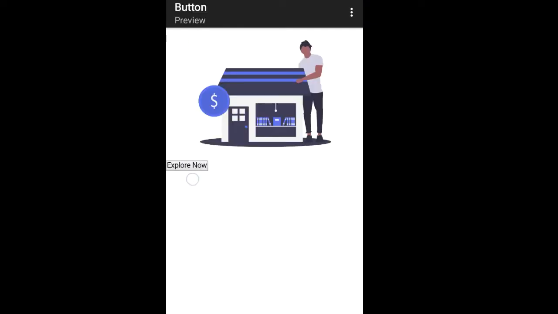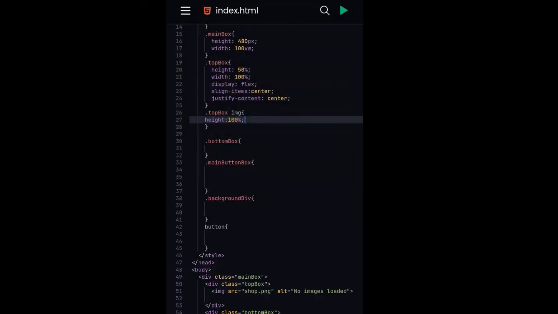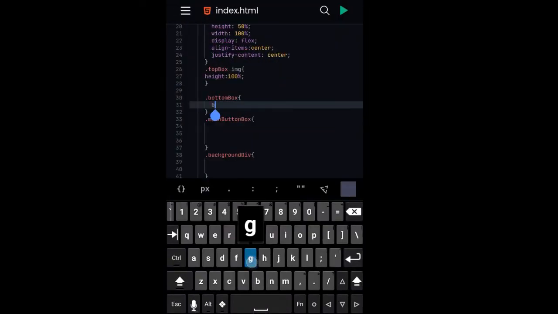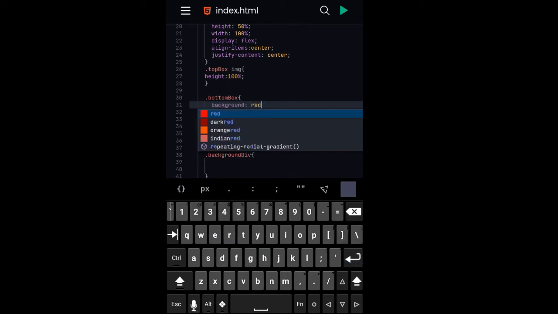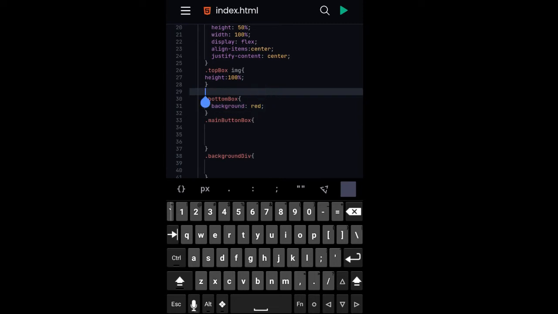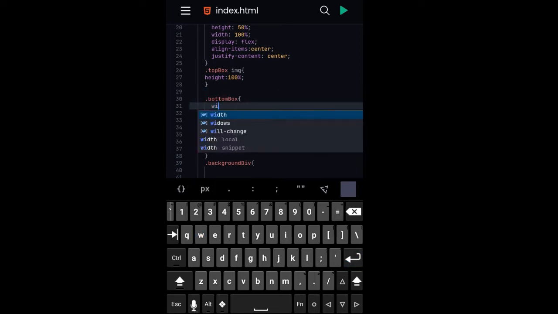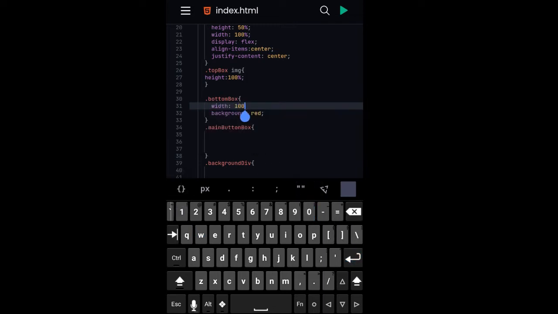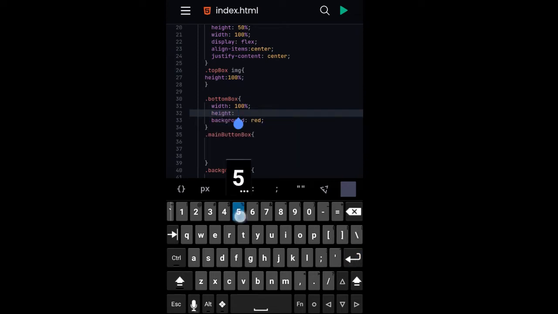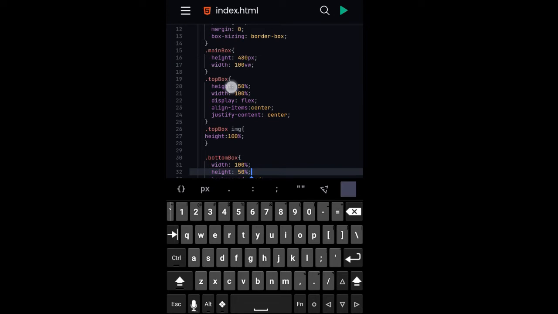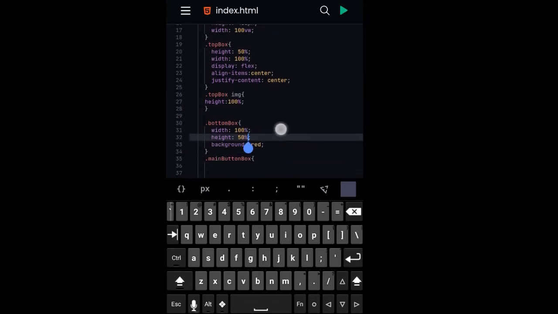Now we have to give this style to the button. So for that I am making the bottom box background color red for now, not for every time but for now only, to understand what is going on. And width will be 100% and height will be 50%, because 50% height is covered by the top box and 50% height is covered by the bottom box, so it will be equal.